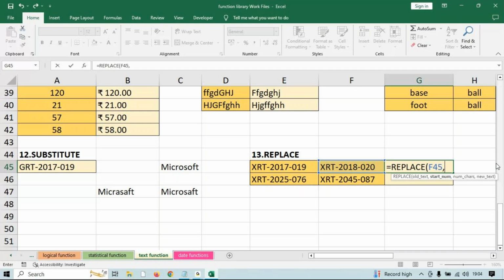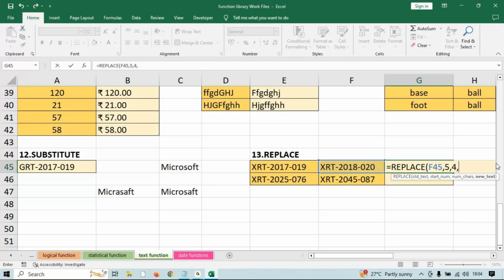For example, 2018 I want to change to 2023. So 2 is the fifth character, yes. Give comma, then the number of characters I want to replace. The starting number is the fifth character and the number of characters you want to replace is 4, comma.